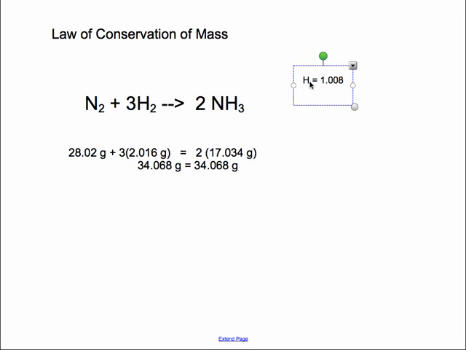So this is for honors chemistry. But for chemistry, the molar mass, because you guys use a different periodic table, is 1.01. So if you're wondering if you're in just the chemistry class, this is the difference. And we can use this idea to kind of illustrate that the sum of these things will equal the sum of these using the law of conservation of mass.